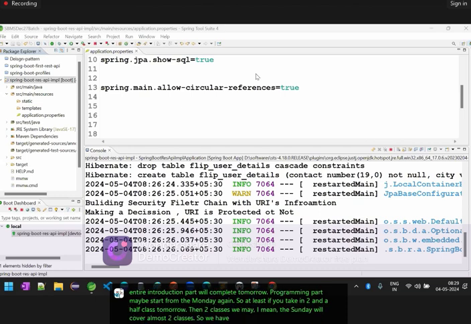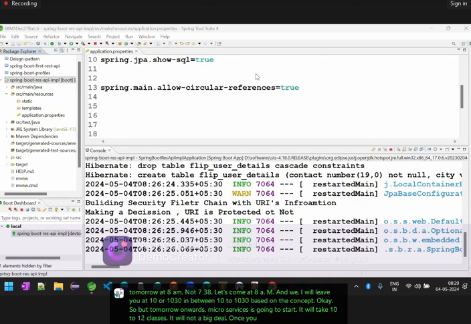So we have a class tomorrow at 8 a.m., not 7:38. Let's come at 8 a.m. And I will leave you at 10 or 10:30, in between 10 to 10:30, based on the concept. Tomorrow onwards, microservices is going to start. It will take 10 to 12 classes. It will not be a big deal.